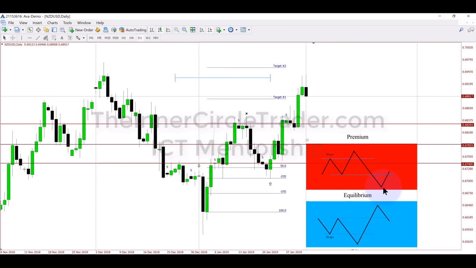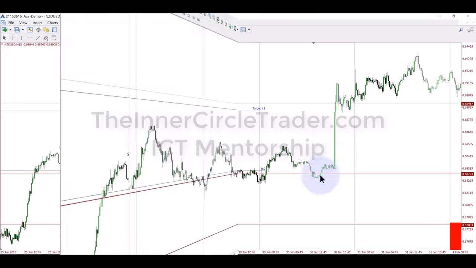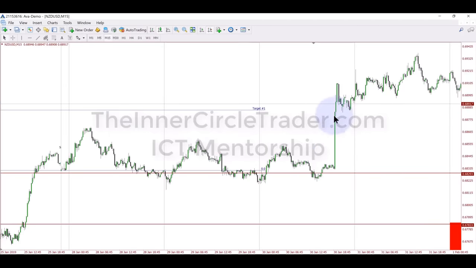But as it relates to using this model, it's very, very simple. It may seem complex the first time you look at it, but you know all these things if you've gone through the mentorship. And we're only looking for one setup per week. So if we go back into that 15 minutes, this setup here alone, that one day, if you weren't using it as a scalp, there's no problem capturing what you would need for the week in that range. It's done. And that was the nice energetic move for that particular week.